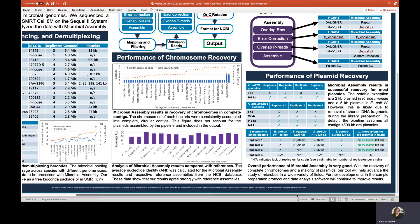Finally, moving to plasmid recovery, we had very good recovery of plasmids compared to the expectation from the NCBI reference. However, we were not able to recover very small plasmids — one 2 KB plasmid from K. pneumoniae and one 5 KB plasmid from E. coli W — likely because these short fragments would have been removed during library prep and thus were not sequenced. We also detected a new plasmid for L. monocytogenes which had not been listed in NCBI.